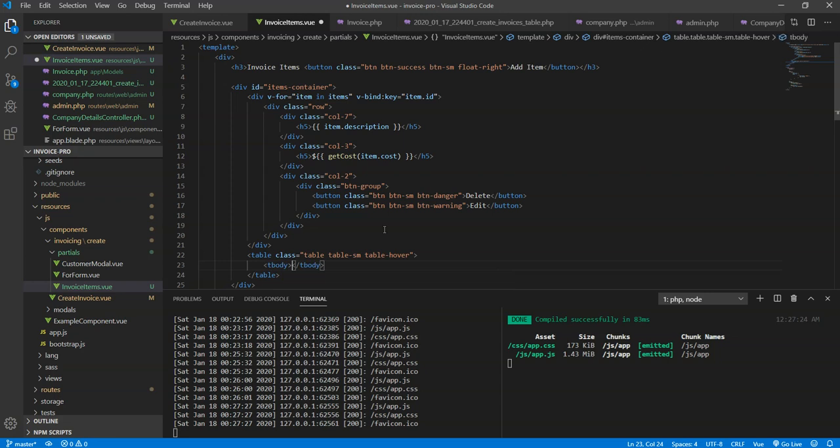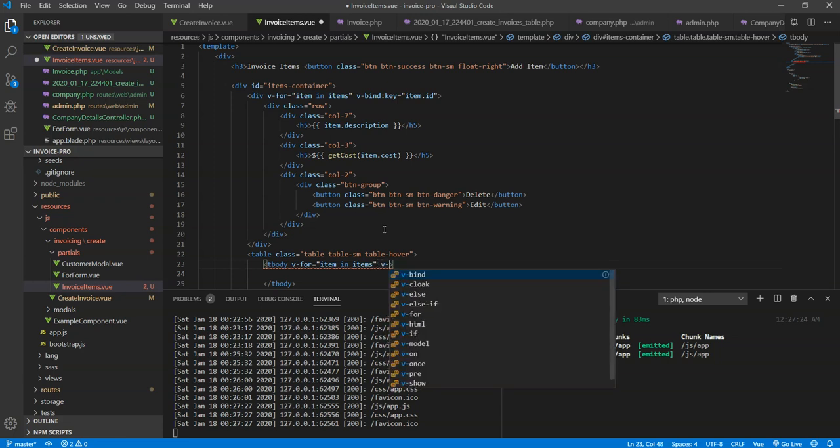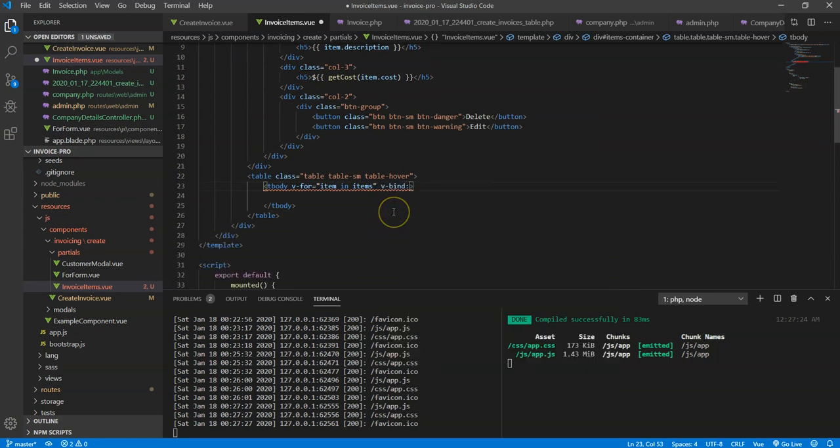I'm just going to use tbody in here. v-for item in items. Item.